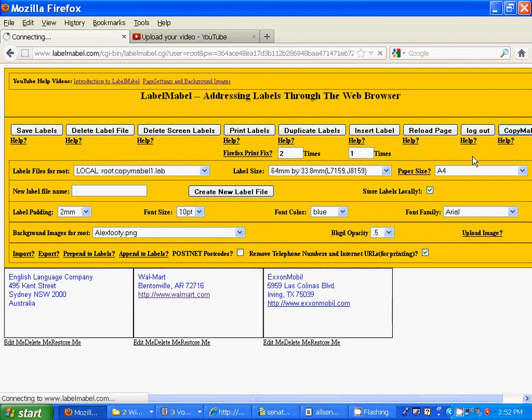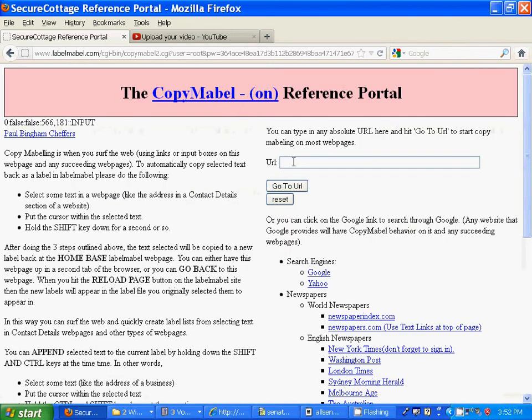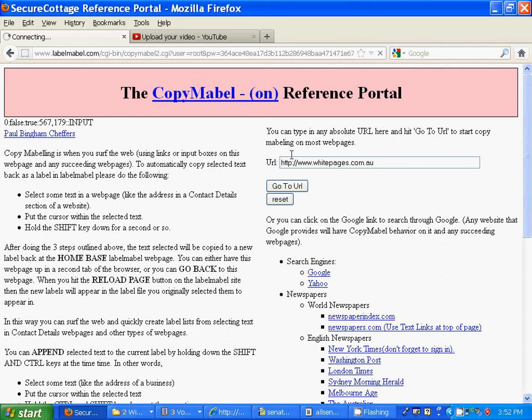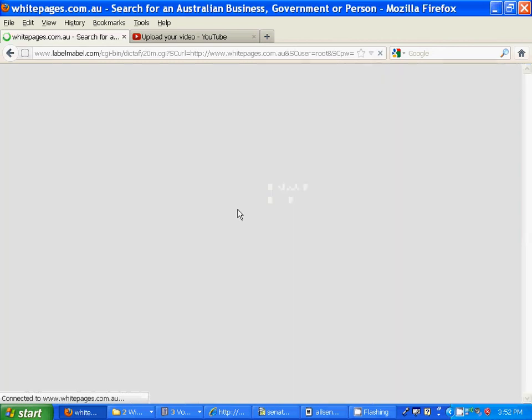It's called multiple selection. So we'll go to the white pages this time, and multiple selection will enable you to make labels out of an entire list on a web page. So we're waiting for the white pages to come up. Still waiting for that.